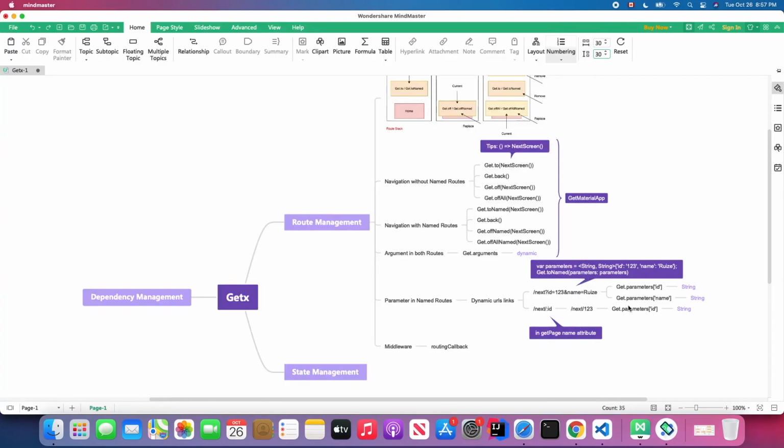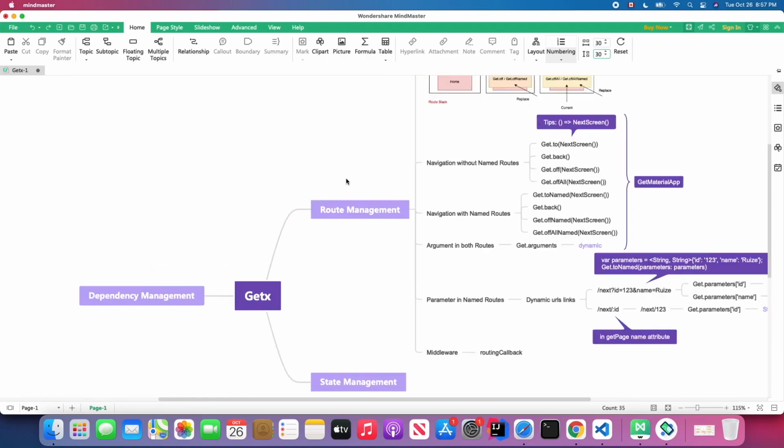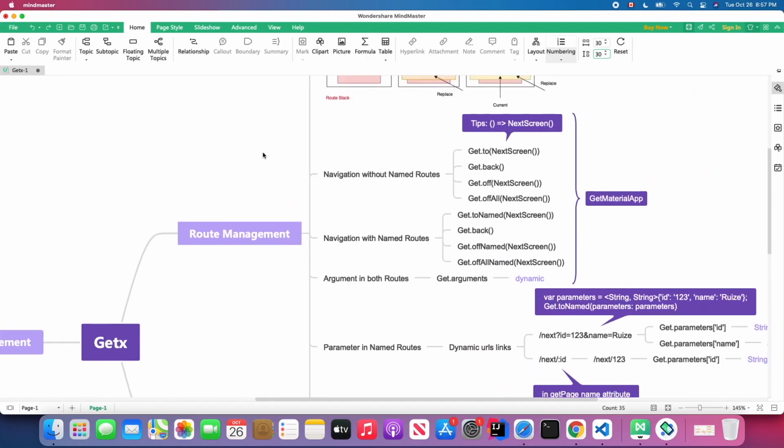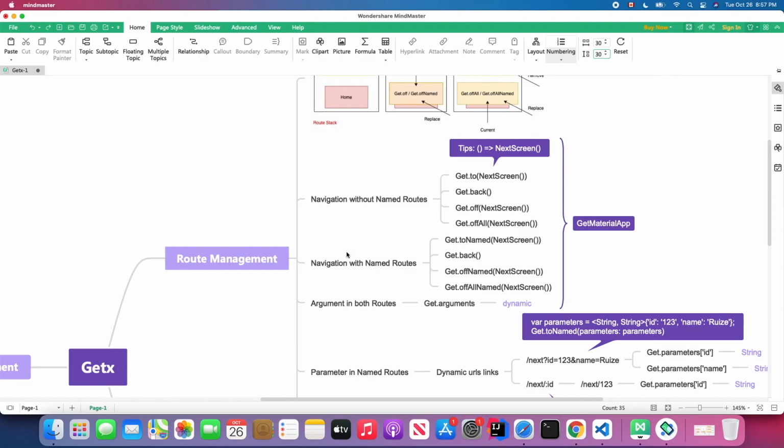First, we're going to talk about route management in GetX. In GetX, we have two types of route. One is navigation without a name, and another one is navigation with a name. We will go to the first one first.